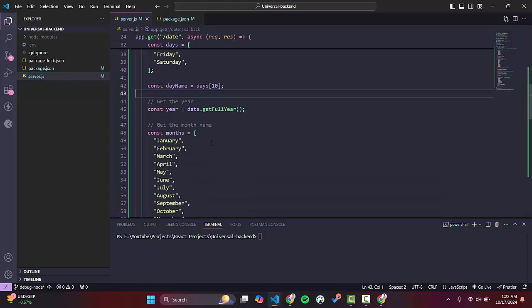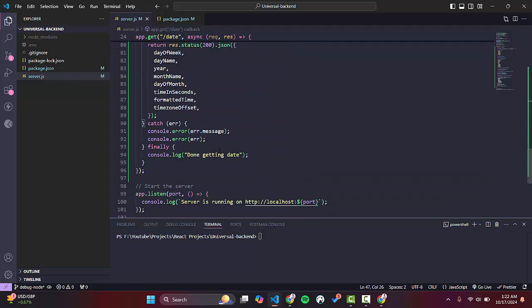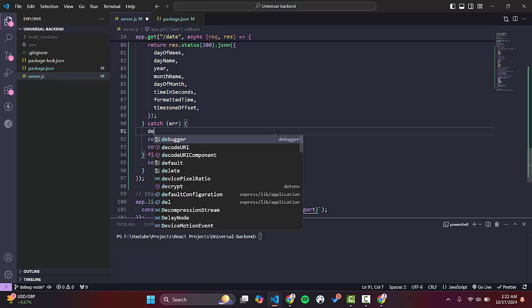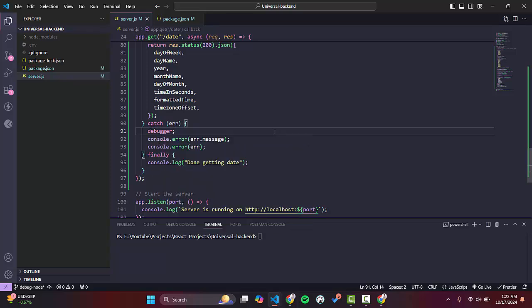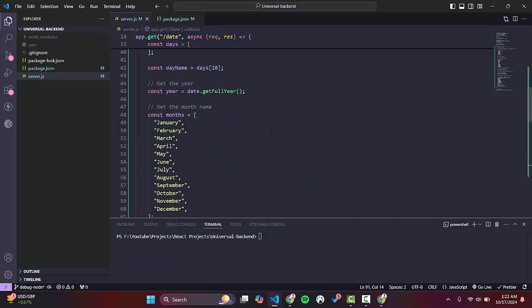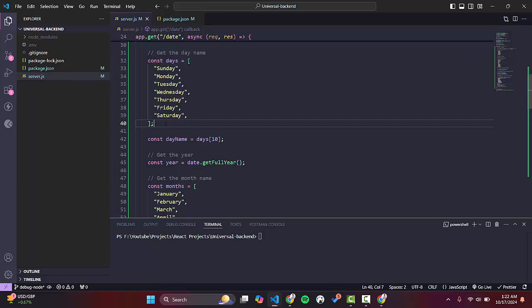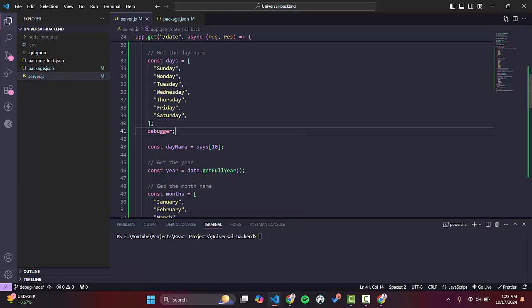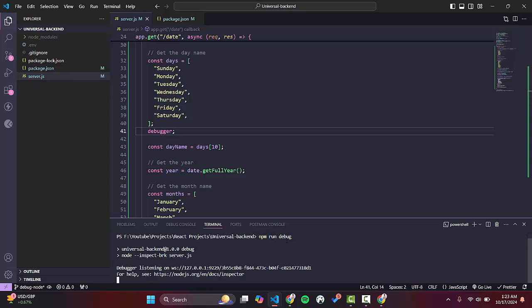So this time we are using the error method, and we will add the debugger because our debugger must come here. Let's add a debugger as well here. And now we will use npm run debug.